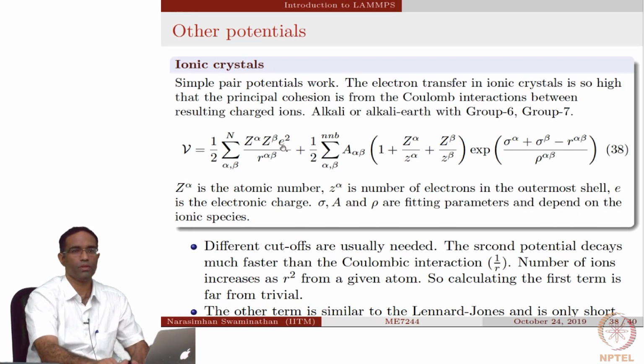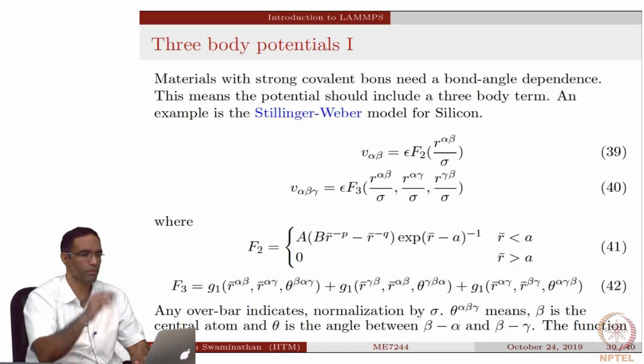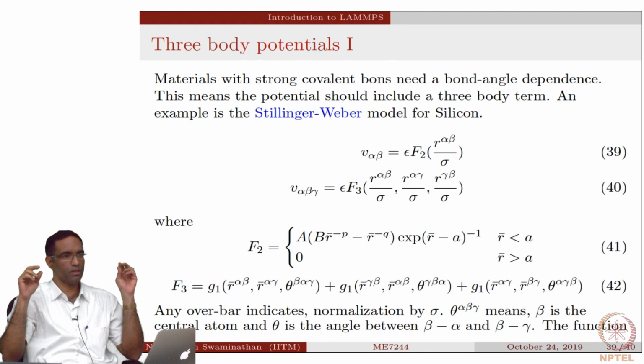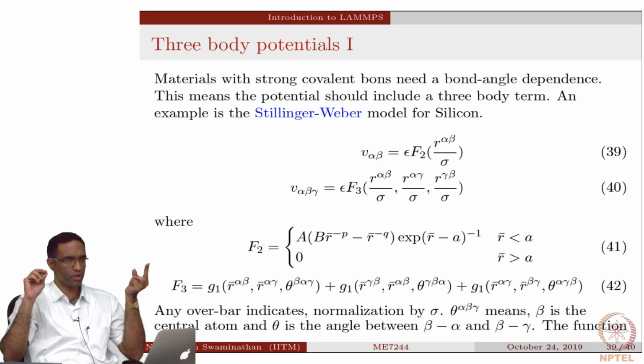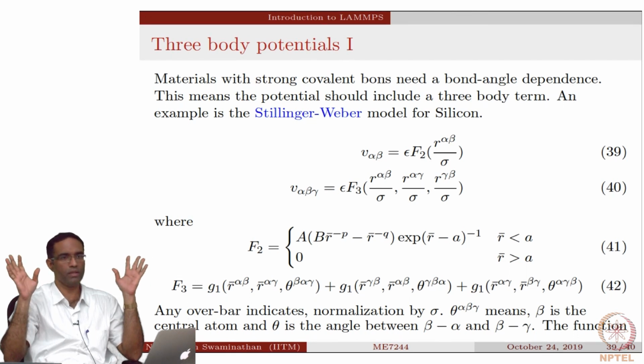Is that okay? So that's with respect to the potential, and these are of course fit to reproduce some property of the material. Now, whatever we saw was a two-body potential. There are many other two-body potentials. All of them have different names and different parameters to determine depending upon the problem, but they are all fundamentally the same thing. There is not anything different.